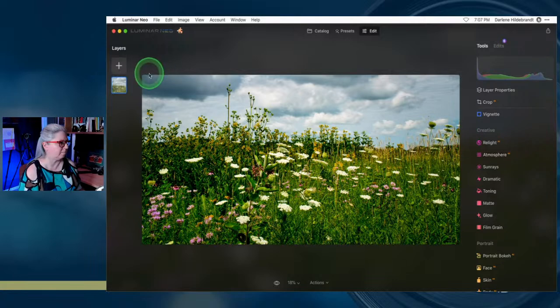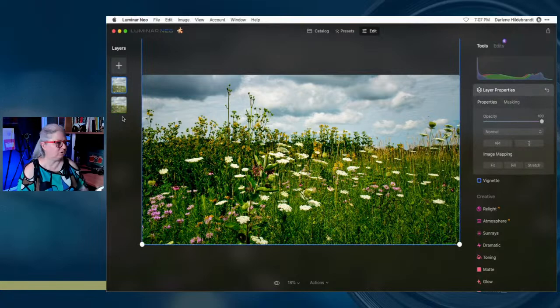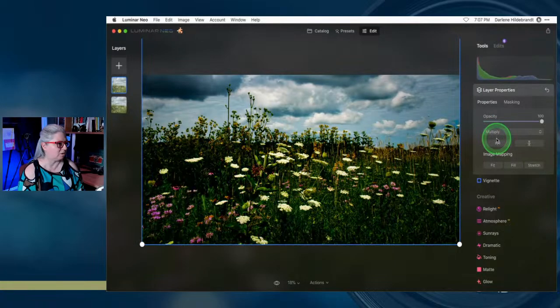Okay, so watch what's going to happen here. I'm going to hit D on my keyboard, and it's going to duplicate the layer. Watch right here. Okay, so new layer, and it's exactly the same as the first layer. So we can do two things with that. We can change the blend mode. If you use darken or multiply, it actually does exactly that.